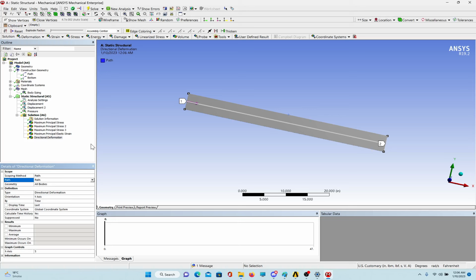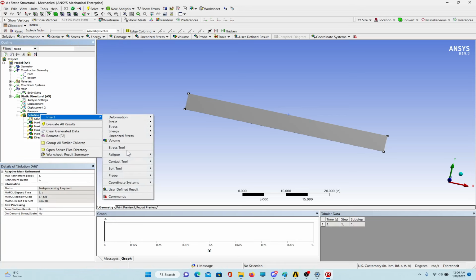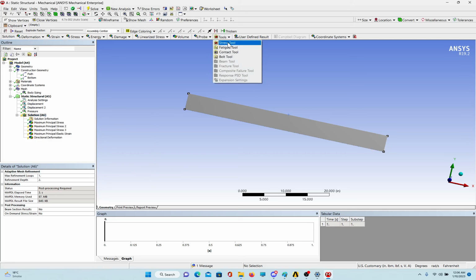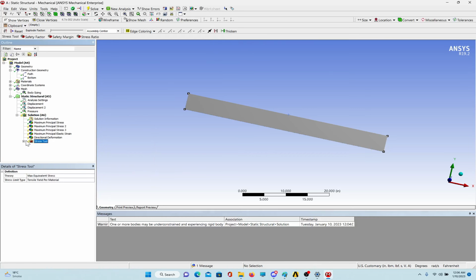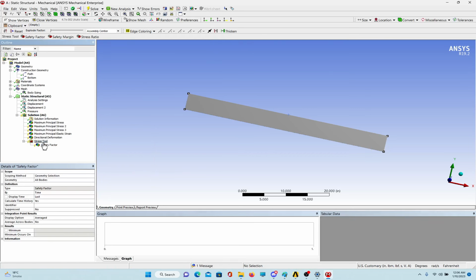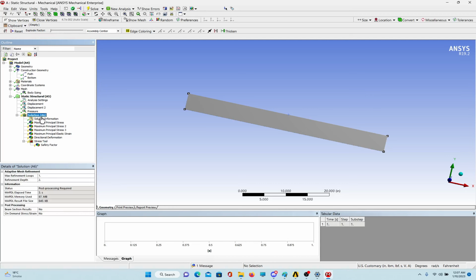Now for the factor of safety, right click here, insert, go here, stress tool, and factor of safety. Now right click here and evaluate all results.